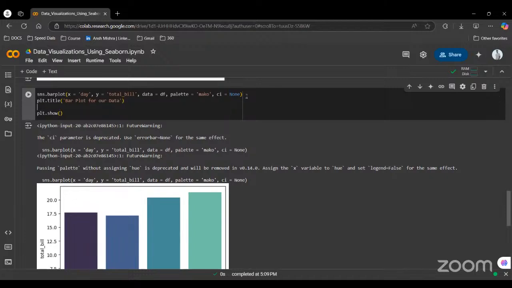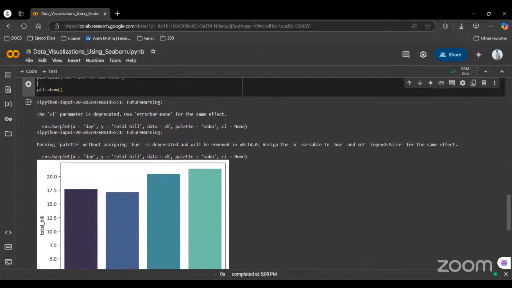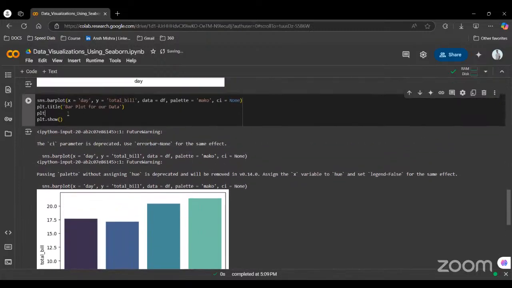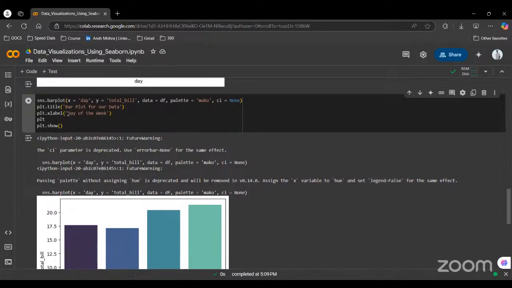For the X label, or for the X axis, if I want to print something of my own, not the default column name, I would give plt.xlabel. I would change it from day to Day of the Week, I'll just keep W capital for now. And then for the Y axis also, plt.ylabel.